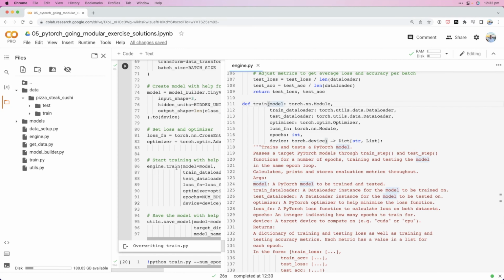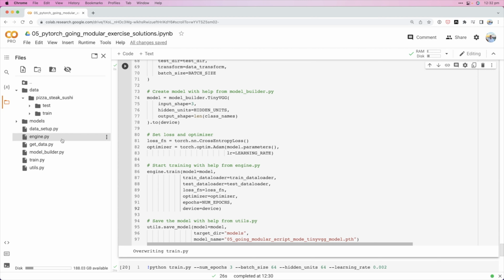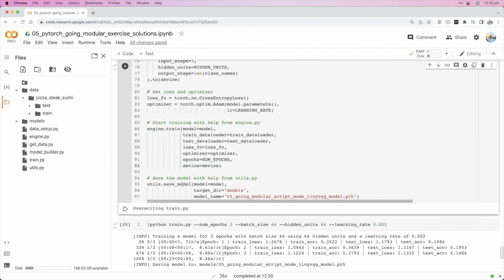So engine.train is going to run this function. Instead of us rewriting all of this, we save it to a script. And then we've got utils.save_model, which is going to save our model to file under a directory called models.